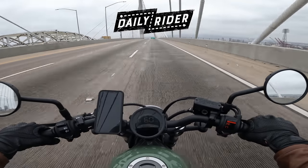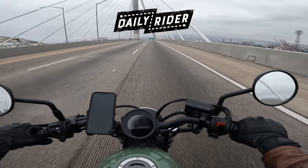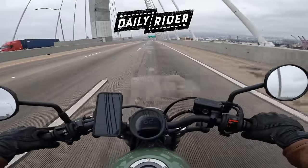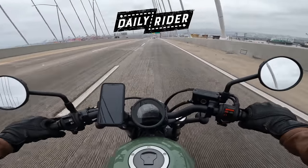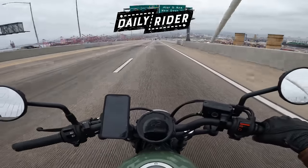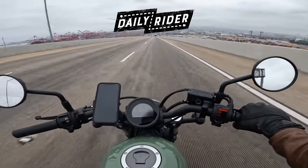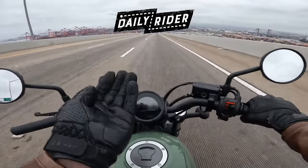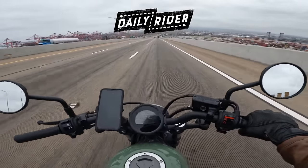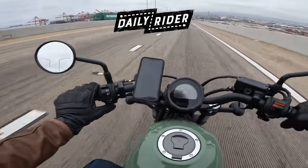The other thing you're going to want to keep in mind for any kind of distance travel is the seat, which is not particularly plush. I mean, it's fine for what it is, but you saw the way it looked. It sort of looks like an overcooked piece of pasta sitting down there. Little cup of padding that sits on the notch of the... Hey, what am I talking about?